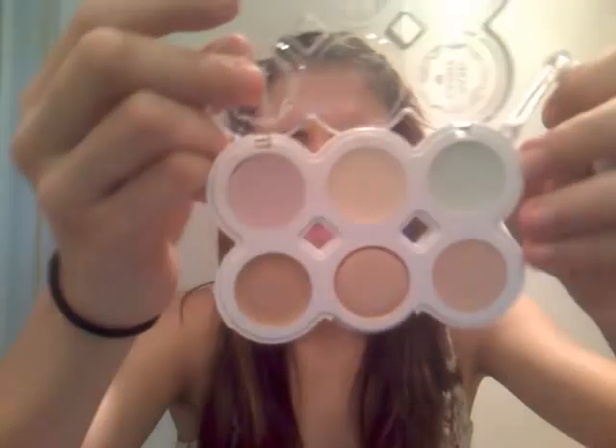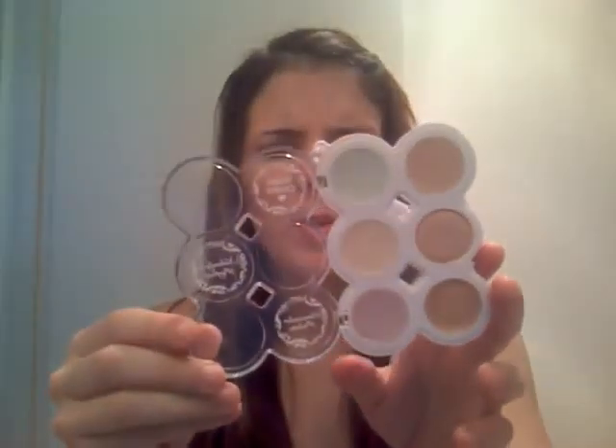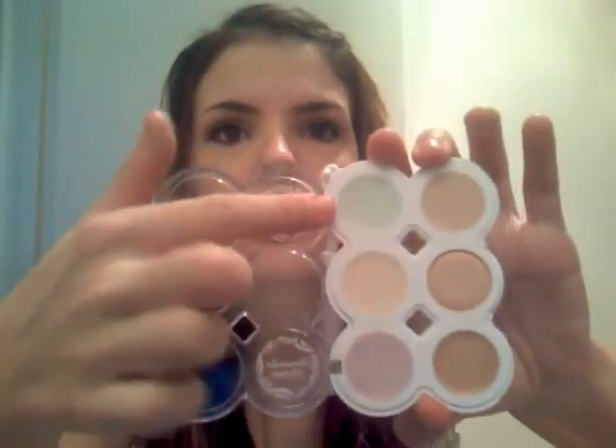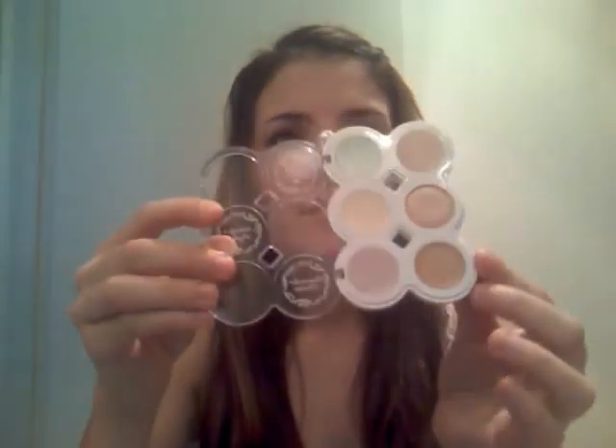The first product is the Hard Candy Nobody's Perfect palette. I've been really excited to try this — I've seen reviews and a bunch of people have it now. It's so pretty, packaged really well with a cute little brush. I use this every day with my foundation. I'll need to do a review and comparison because I have another concealer palette from e.l.f. This one was about $8. I got it in Fair, shade 133. I use the green for red spots and acne, yellow for under my eyes, and the pinkish-purple under my eyes too. It gives you three skin tone colors — light, medium, and dark — and I use the top two since the dark is too dark for me.